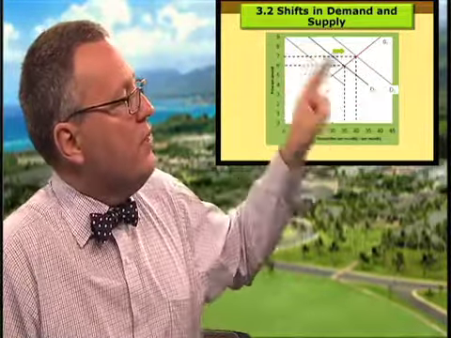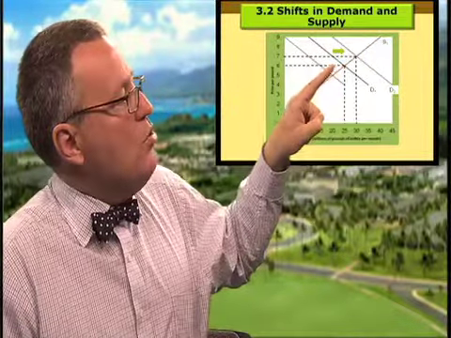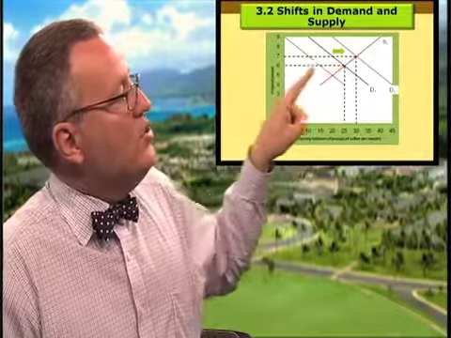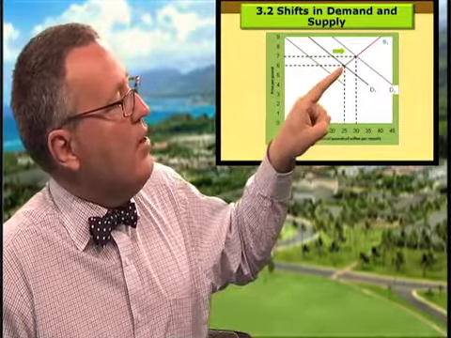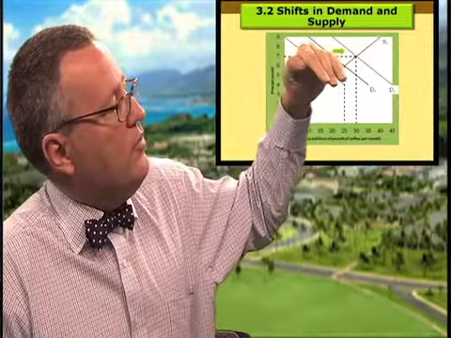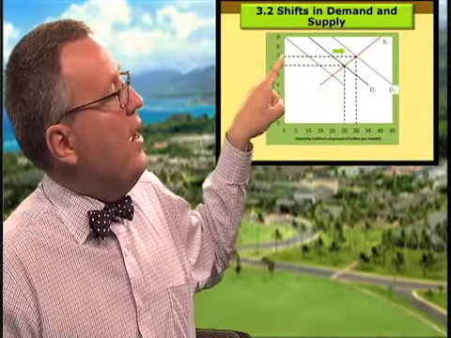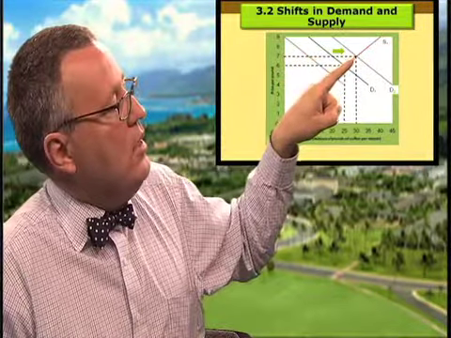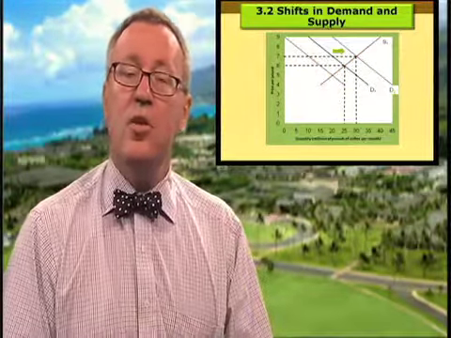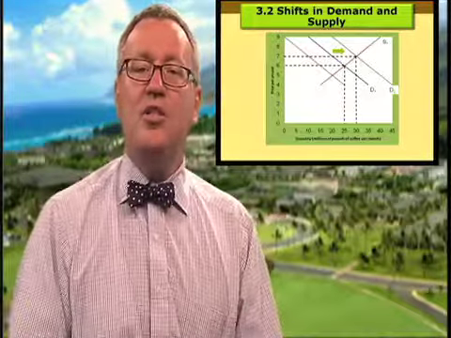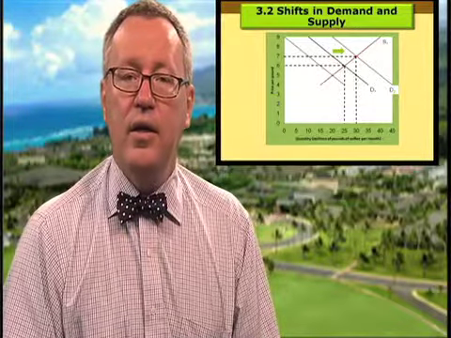Well, let's talk about what that did. We now have our supply curve in there. We now have a new equilibrium. We had an equilibrium of $6 and 25 million pounds of coffee. Now, because our income has increased, our demand curve has shifted from D1 to D2. We now have a new equilibrium, and the new equilibrium has a price of $7 and a quantity of 30 million pounds. Okay, so we changed our market clearing price, we changed our equilibrium, and it resulted in higher prices and higher quantities.